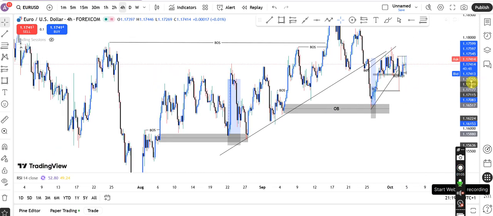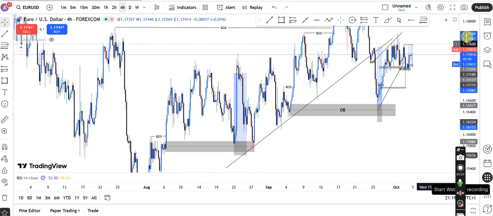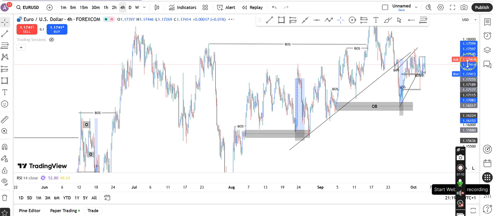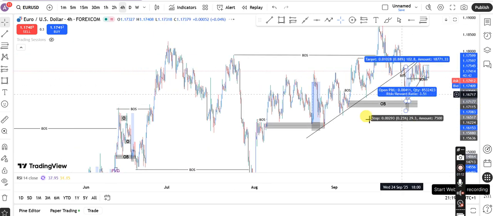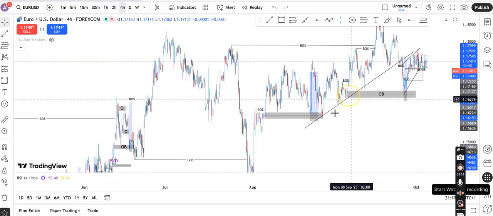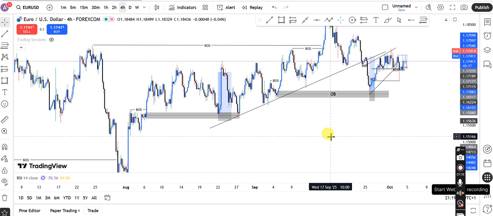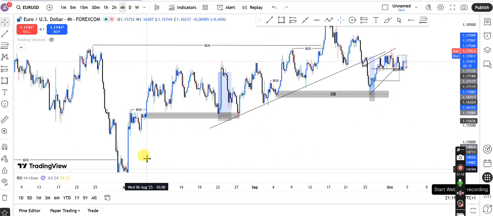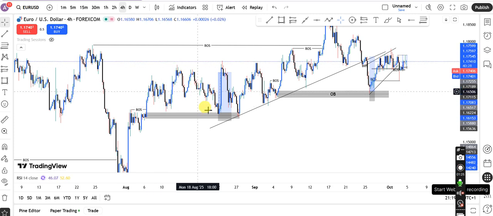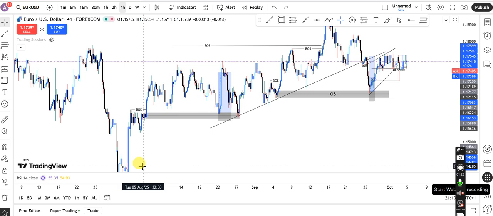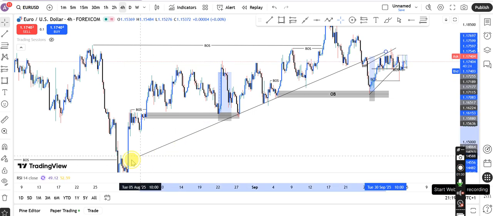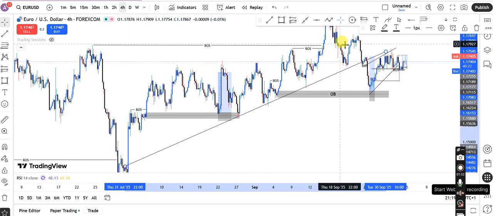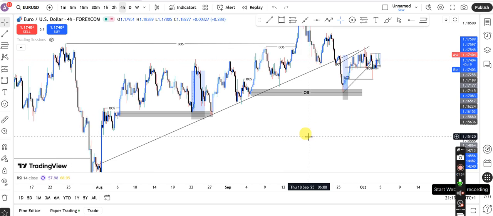Basically, you can see the market is actually trending upwards. So if I make it a little bit smaller, the market is creating higher lows and higher highs, higher lows, higher highs. You can actually see by this line here that the market has been trending upwards. So I would say in the 4-hour time frame it's trending upward.